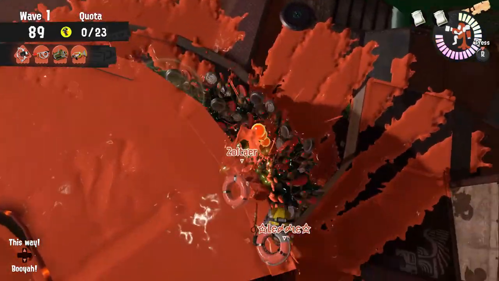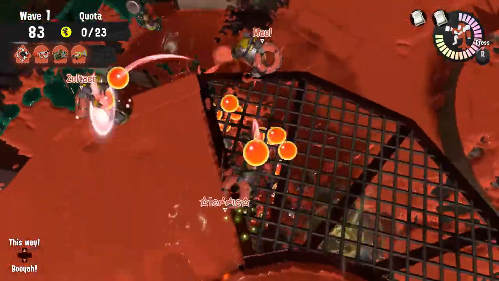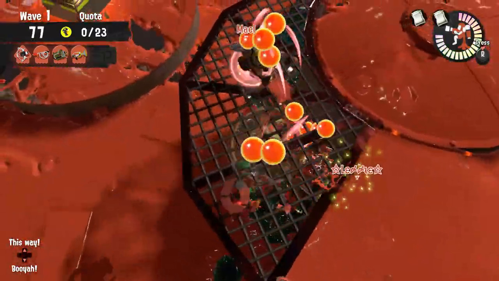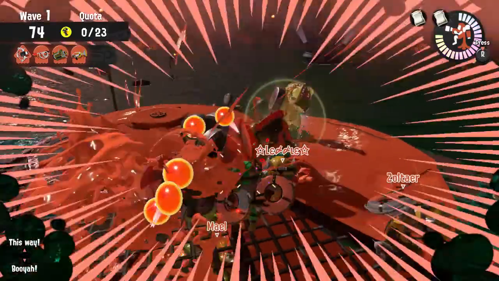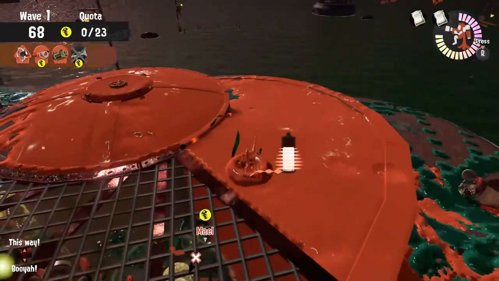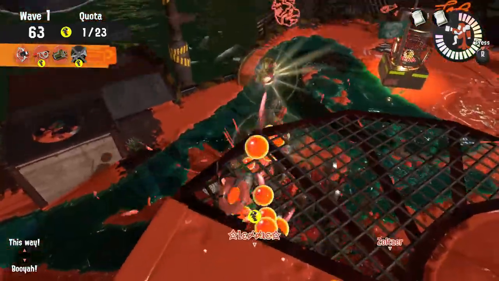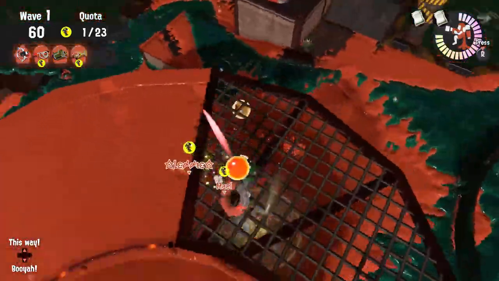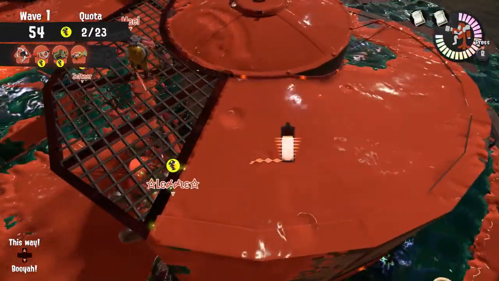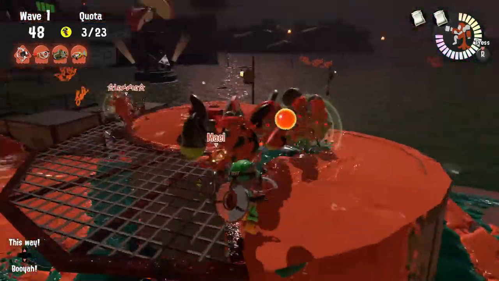So who are they targeting? Okay, so now they're on this guy. I guess that's just a new strategy. Just hang on the wall and hope for the best. Have we killed one? Okay, somebody's dead. I don't really like this strategy. Any second now, they're gonna start targeting me. I'm gonna start targeting the person that's up here.